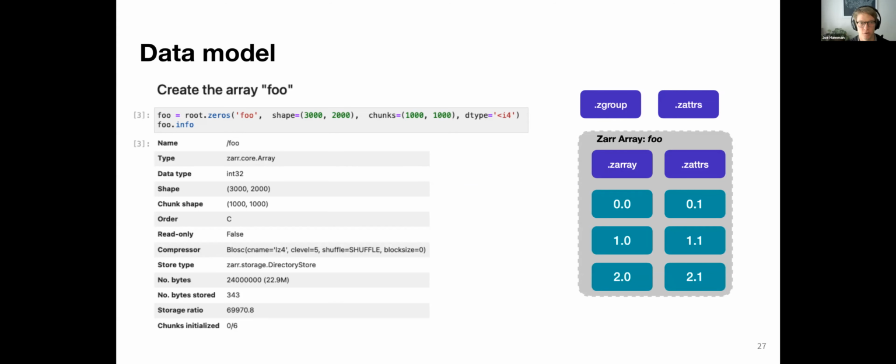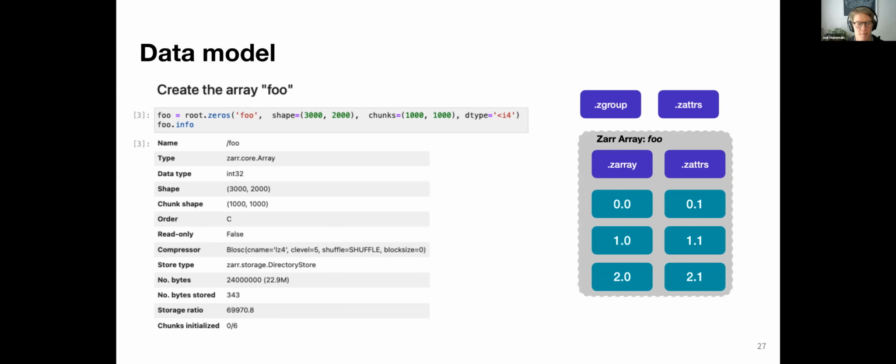Here we'll create the foo array. We'll tell the array that its shape should be 3000 by 2000, and the chunks should be 1000 by 1000 each. So if you do some quick math, you'll see that we'll end up with 6 chunks in a 2 by 3 layout, just like the figure on the right shows.